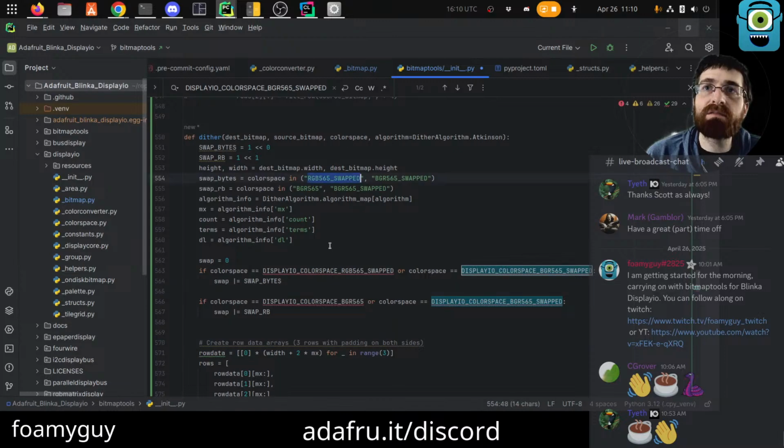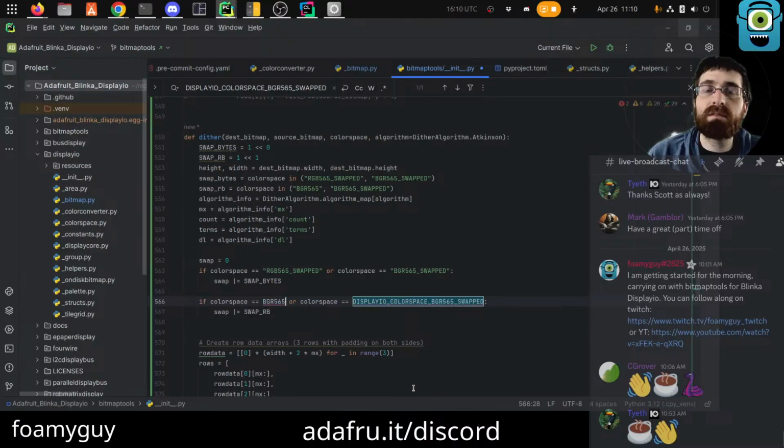RGB 565 swapped. BGR 565 swapped. BR 565. This one's using the swap RB? BR 565 swap.